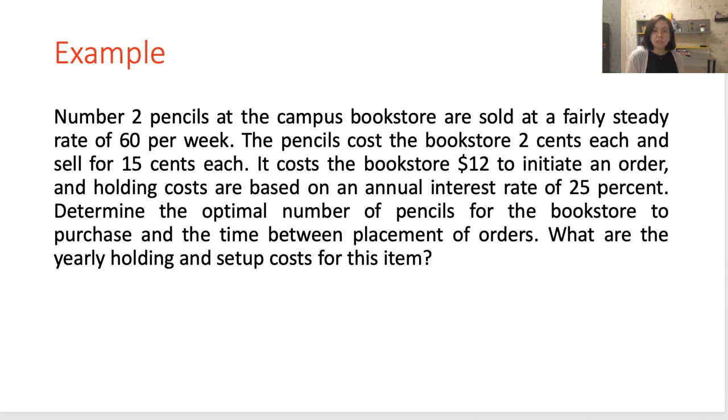Now, in this question, the interest rate is given annually. So we can compute the holding cost annually. Now let's check the demand. Demand is given per week. So as I mentioned before, in the EOQ model, all the parameters should be in the same units. So firstly, let's convert this demand to yearly data. We know that the demand is 60 per week.